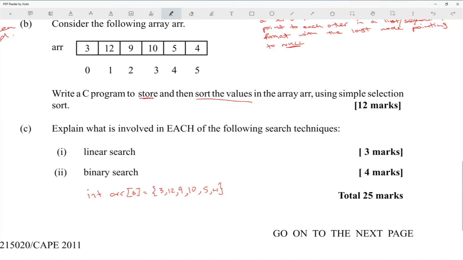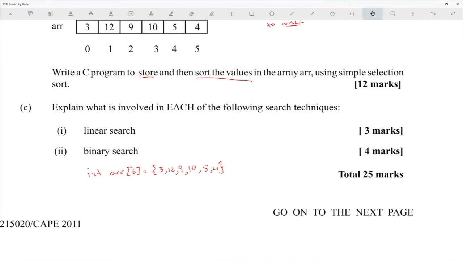Right, so now we want to sort through the values. The problem is in a selection sort, you have to do a swap. So we're going to assume that the swap is there already. Sometimes in a question, it will say to please state any assumptions you make.